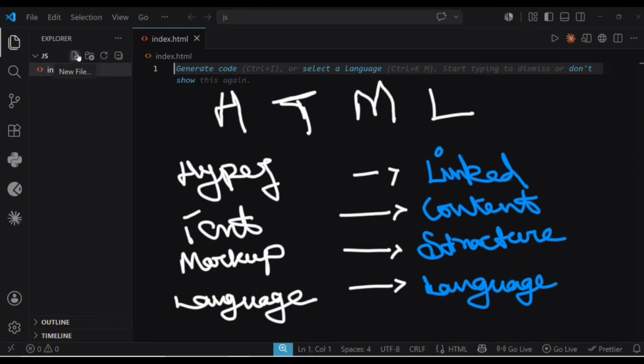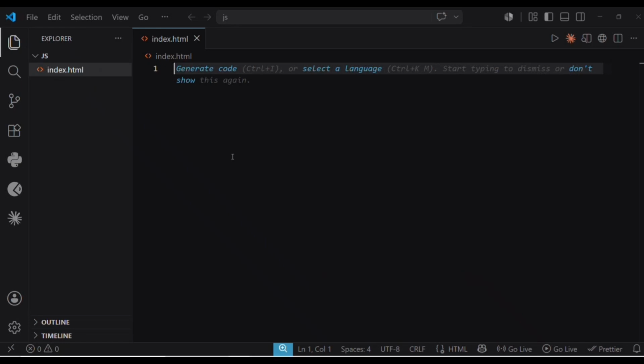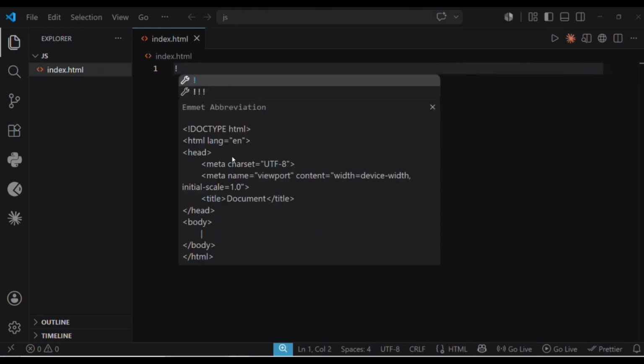If you click that anchor tag, the page is transferred to another page. This is called linked content, I mean hypertext. Markup means inside HTML we follow some structure like tags, syntax, symbols. This kind of thing is called markup. So in total, HTML means hypertext markup language. First I will create one boilerplate.